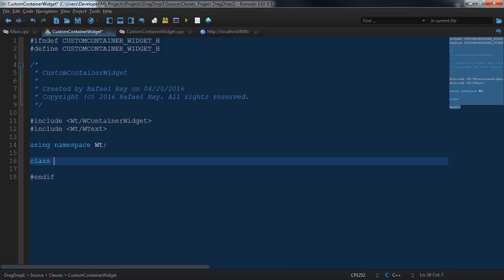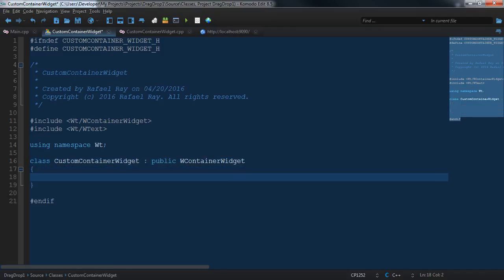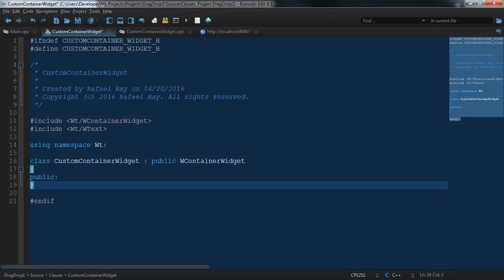We're going to subclass the witty container widget. So it's going to have a scope of public, and we're going to inherit from witty container widget. And here's, we're going to make that public. We're going to define the constructor, or not actually define it, but give the prototype.